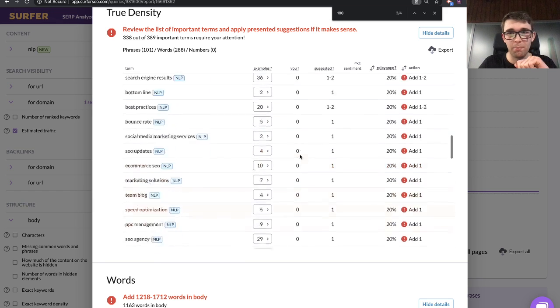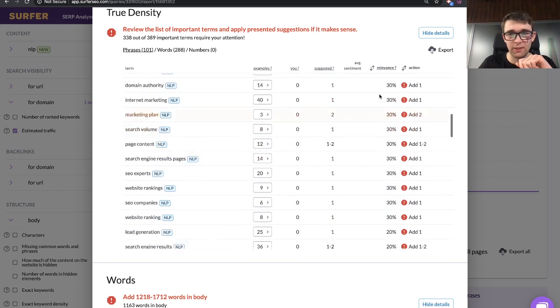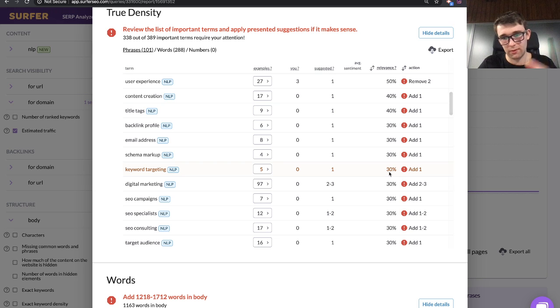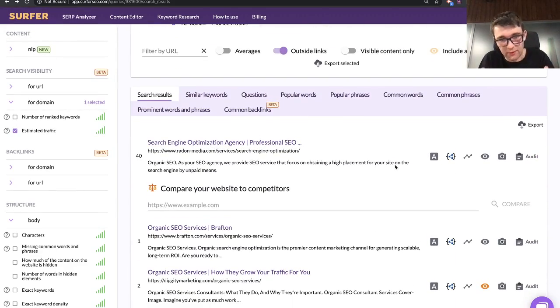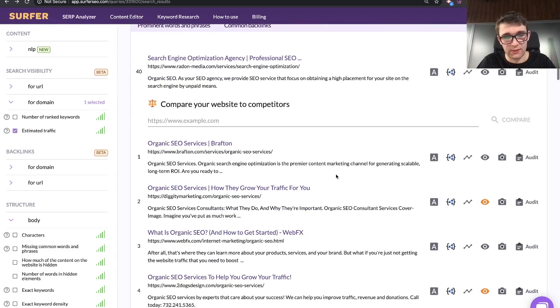I can even paste the audit. I can send you the audit later, so you can start optimizing based on those recommendations I prepared. So that's the easiest takeaway, and it will for sure bring you a lot of quality content, and the traffic will grow, I'm pretty sure, since we compared to those two pages, number 2 and number 4, that have probably the most comprehensive content in the whole SERP. So it's really a good idea to compare to Digity Marketing and Two Dogs Design.